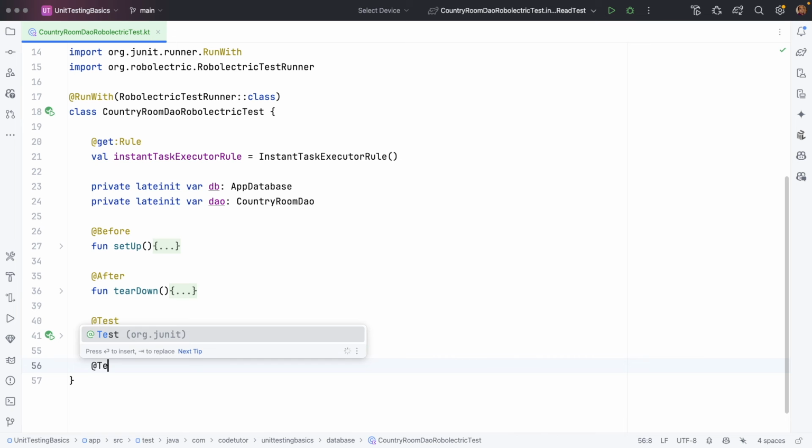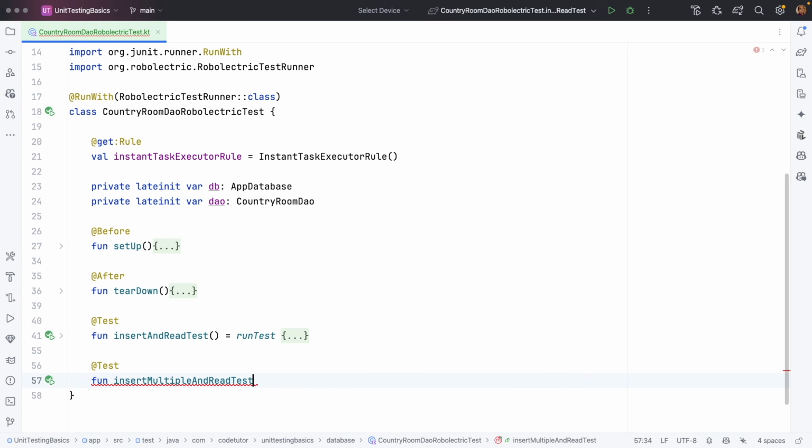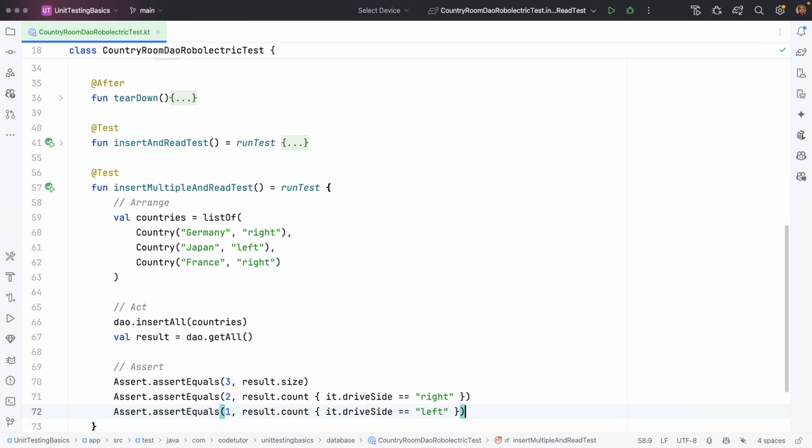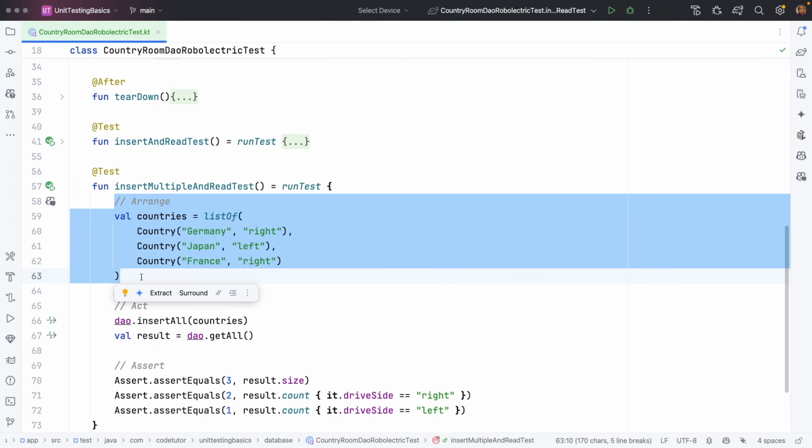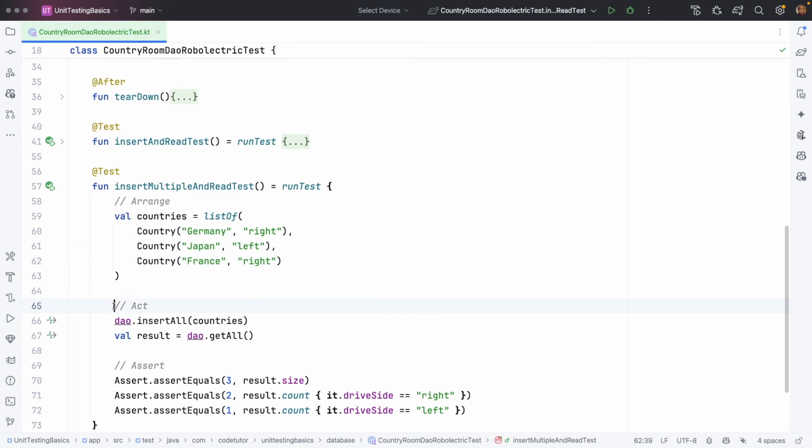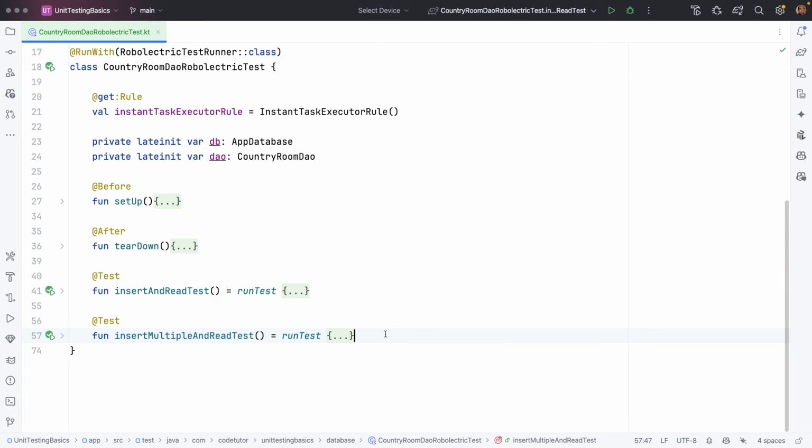Let me write another test function insertMultipleAndReadTest, runTest, and once again we will do the same thing, just that we will do multiple insertions. We will create a list of multiple countries, we will insert those, and then we are asserting whether the insertion happened properly or not. Let's write the next test case function, and in this case we are checking whether the replacement of an existing country happens properly or not.